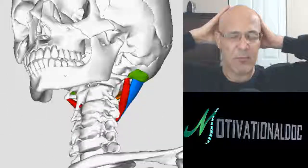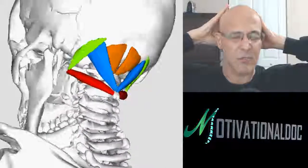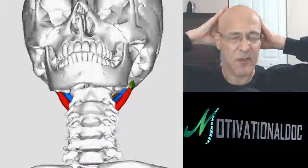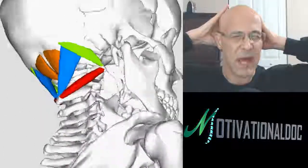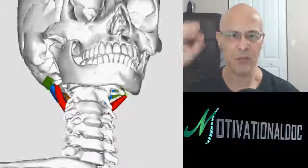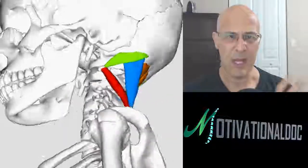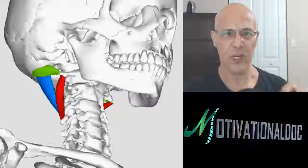Close your eyes and push in hard and firm. Move your eyes back and forth. Keep doing it. You're going to feel those muscles move. Go back and forth. Close your eyes. Back and forth. You felt those muscles move when you move your eyes. That's extremely serious medical research.